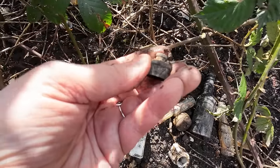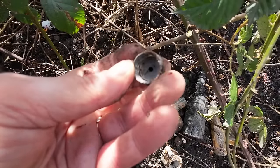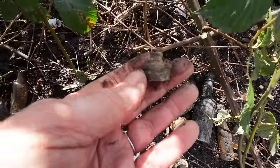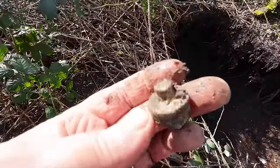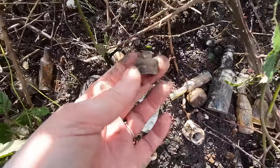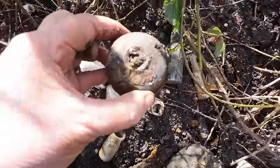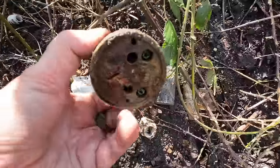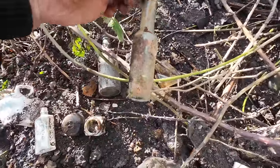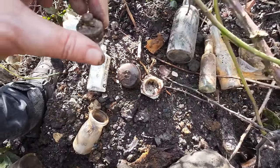Whatever that's made of, metal, lead stopper that screws on. Aluminium, I don't know what it is. No idea what it is, but I would never in a month of Sundays have thought that the screw tops on those bottles would be quite so beautiful. Not going to keep the bottle because it is actually ugly, but that I am keeping. I never even knew that. What's that? Is that an old light switch? I think it is, with the toggle off it. Ooh, gravy browning. Well, we know that's gravy browning anyway, don't we? We've seen plenty of those, but oh, that's a discovery.